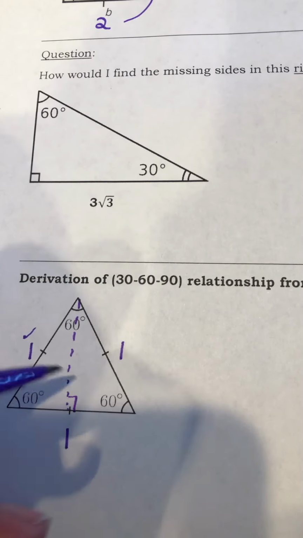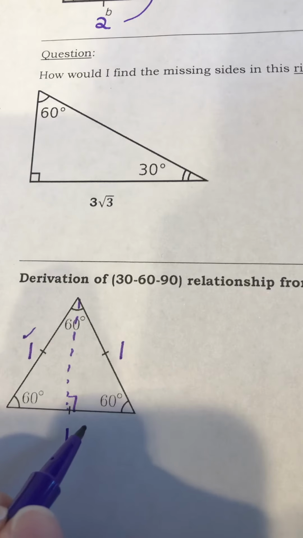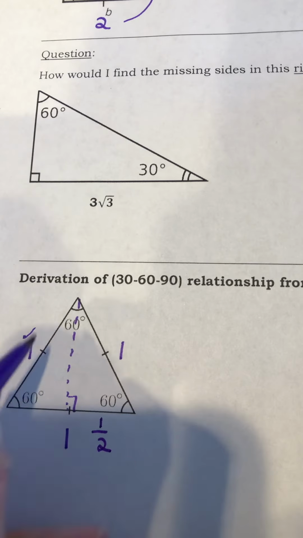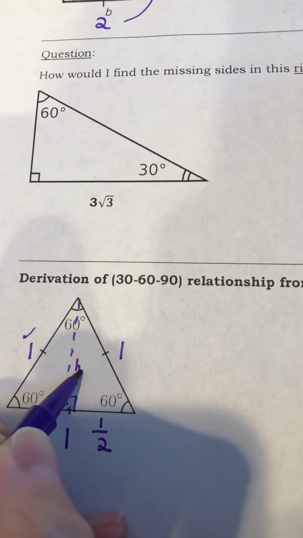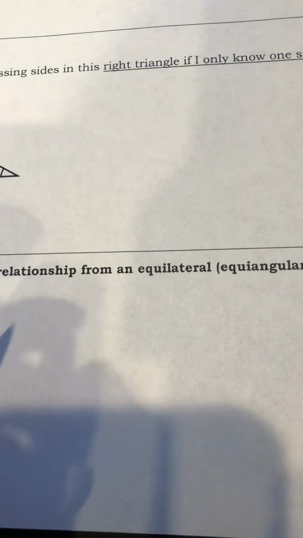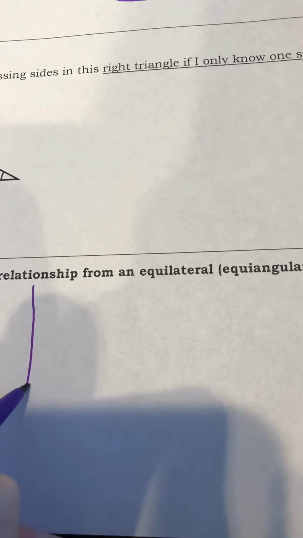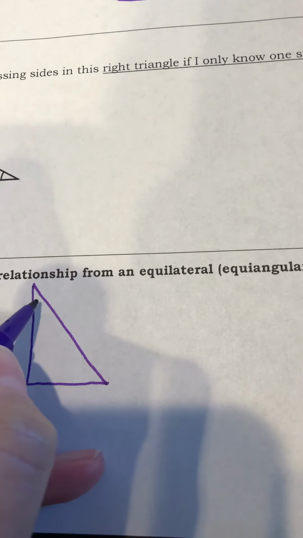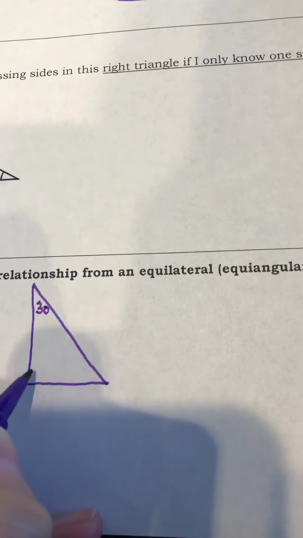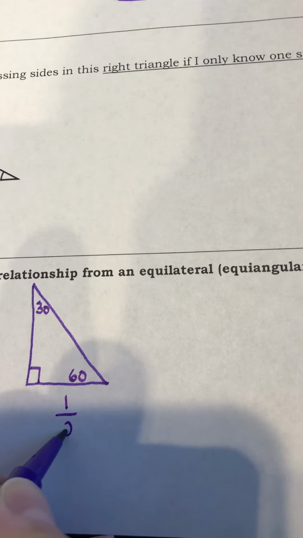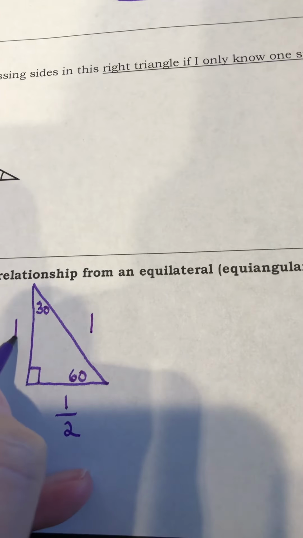Okay, that's 90 degrees. And I could realize that that would cut this side in half. This would be a half. And I could look for the height on this triangle. So let's just go over here and redraw that a little bit bigger. So that's 30, this is 90, this is 60, this is 1/2, this was 1, and we're looking for h.